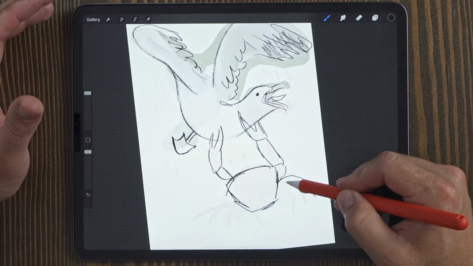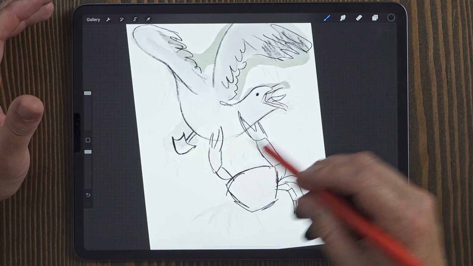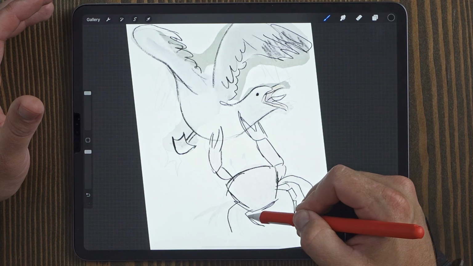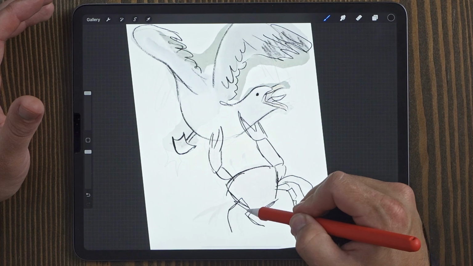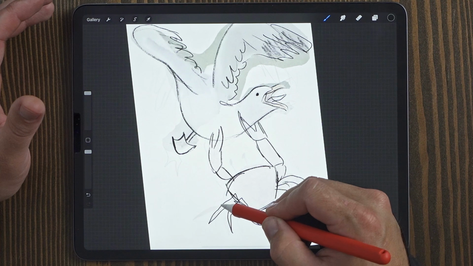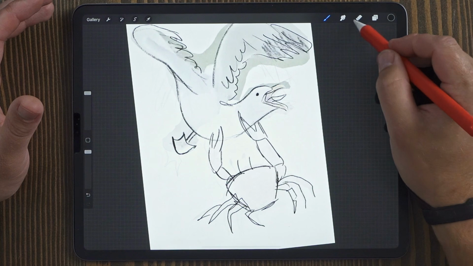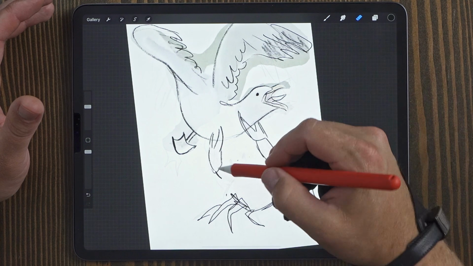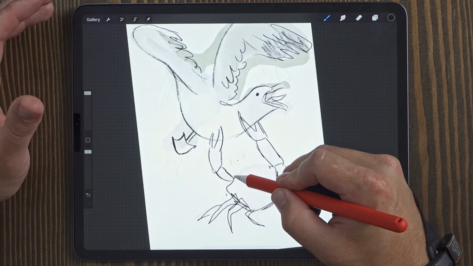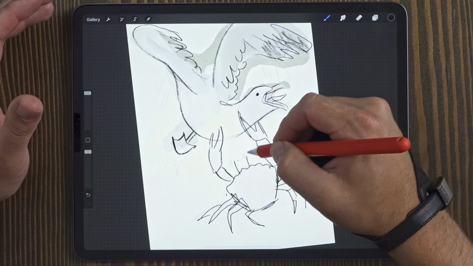So I want to see how those legs are, right? Go through, they're kind of sectioned off. I like how this one right here is good to know that one goes back there, and that these ones kind of overlap. These ones overlap the body a little bit. And then I can go through and maybe I'll add some more details here on the crab shell. I kind of want to make it more ridged.